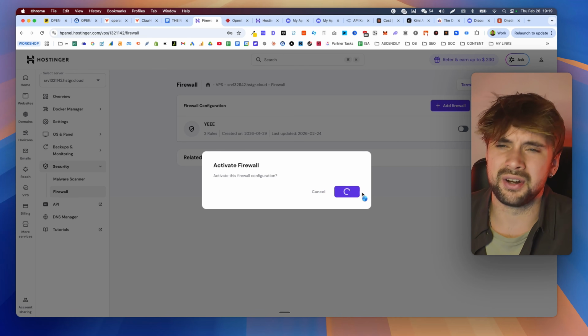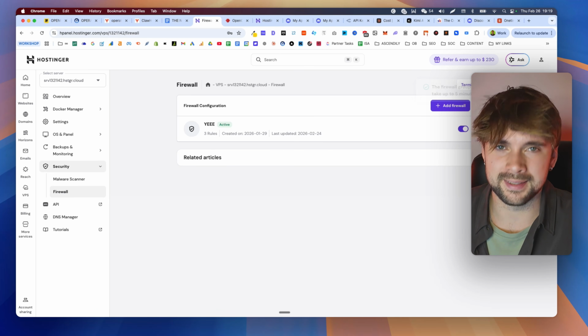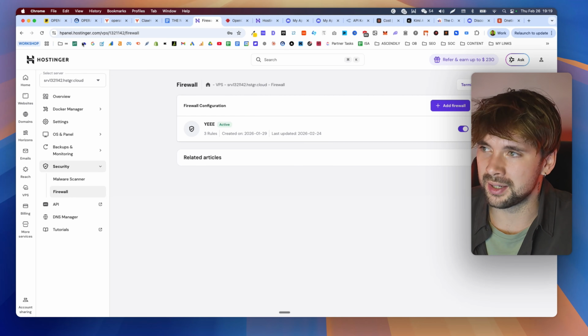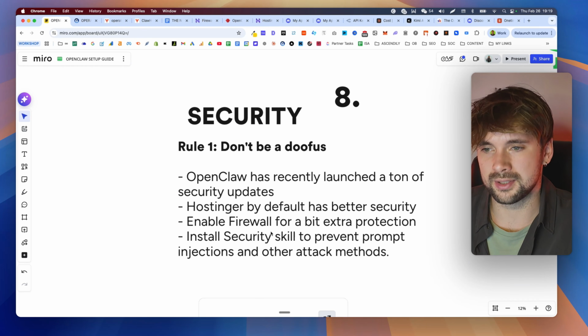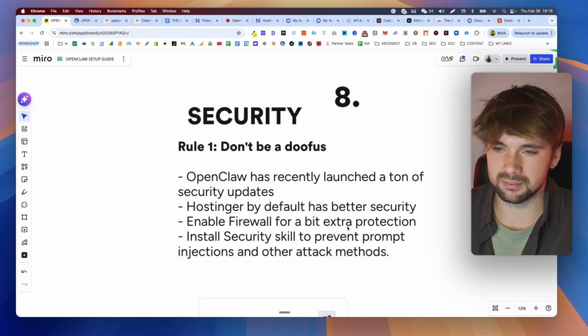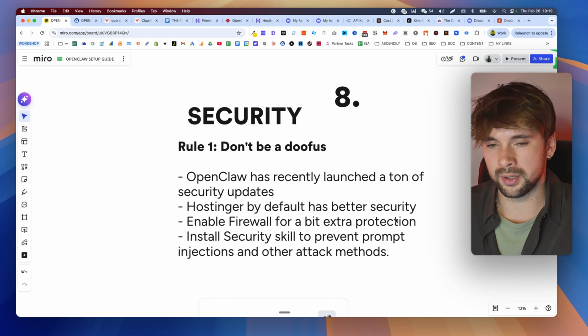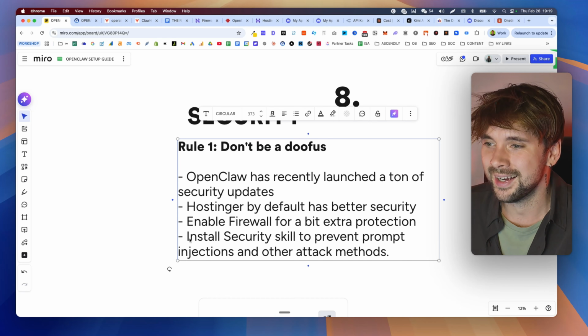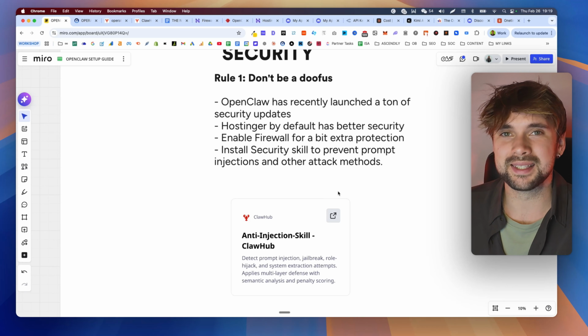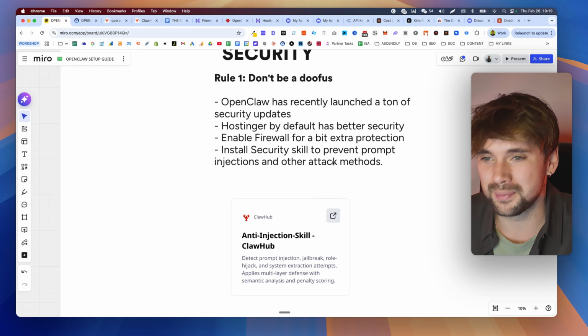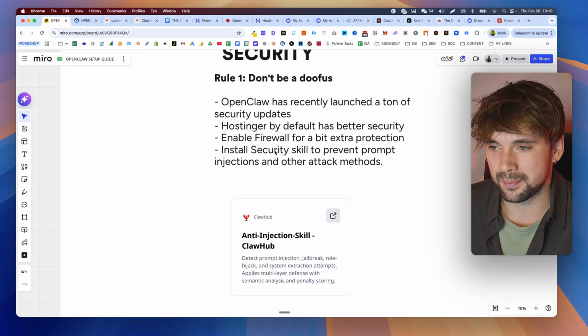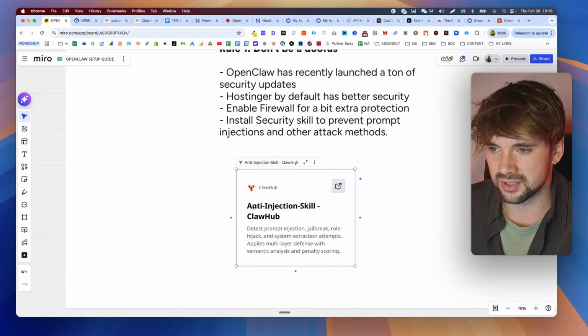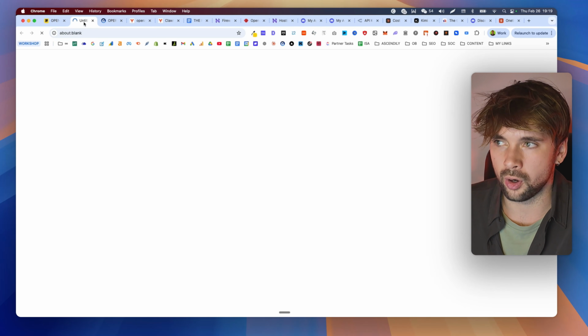It is a very simple firewall. It is not going to catch everything, but you can activate it and it's just going to be a little bit of extra protection. View it as a condom. It is not 100%, but it works. The second thing is you want to protect yourself from prompt injections and other attack methods, and you can use skills such as the anti-injection skill from ClawHub.